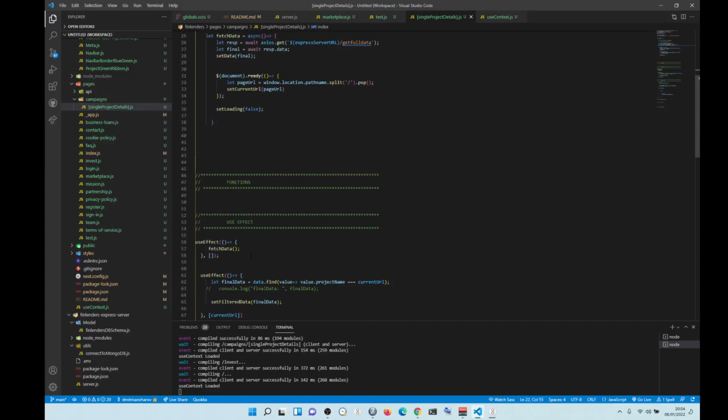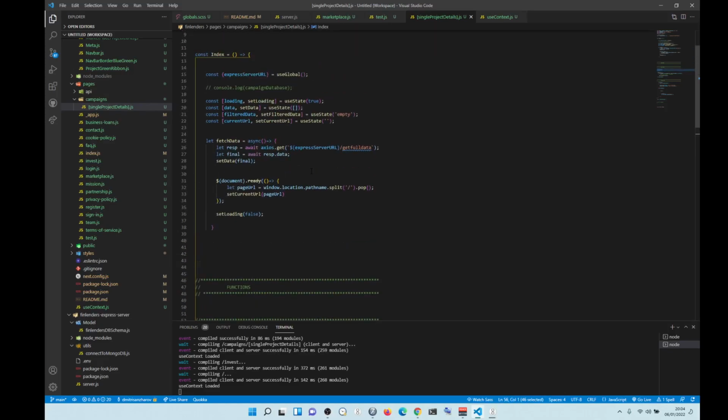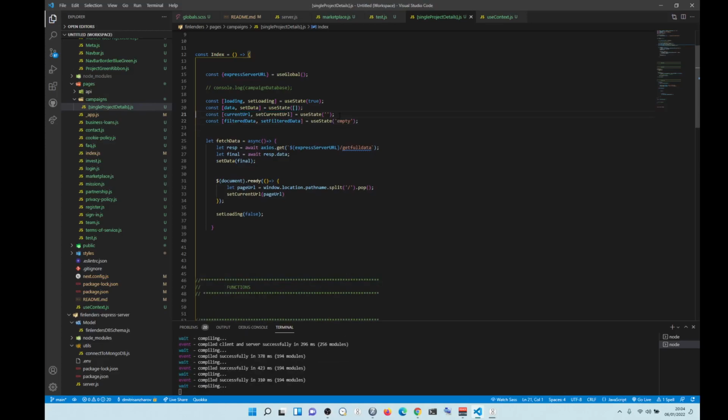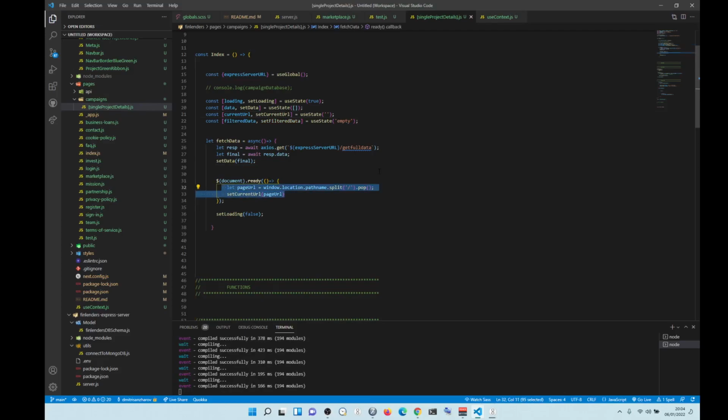So the way we do that is we use the standard fetch method, and we fire this function on load, all right? We then set up a second state with current URL. So inside of this fetch function, we want to run a jQuery that only runs when the document is ready.